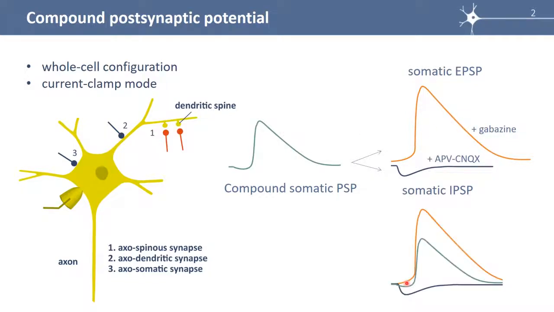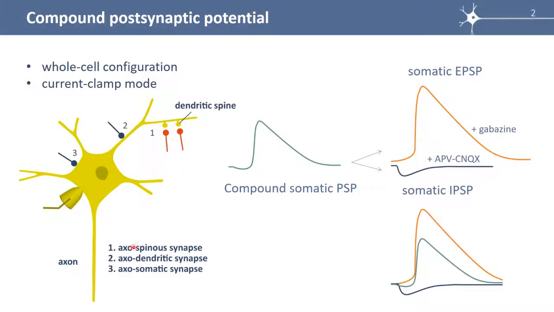orange one. If we plot all the traces at the same scale, you see here, of course, that the depolarization without GABAergic synapses is larger, and the change of potential without the glutamatergic synapses, with the GABAergic synapses only, is a hyperpolarization. You see here that synapses are all along the dendritic tree and the soma here.